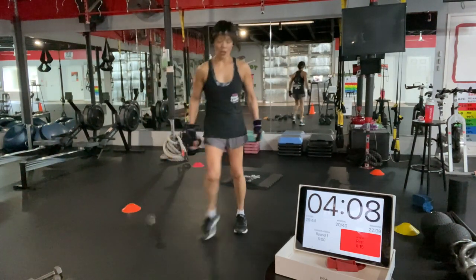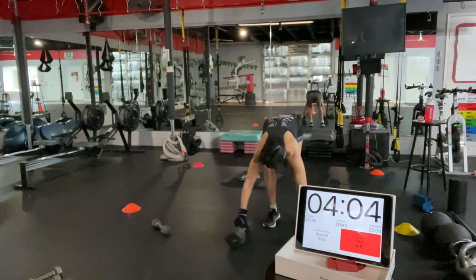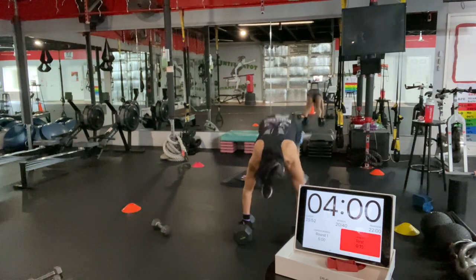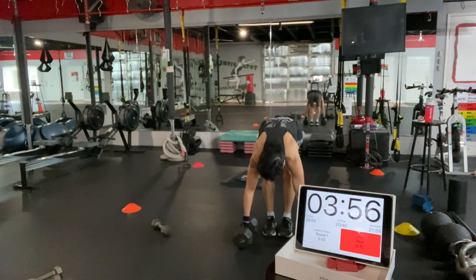And then remember, your heavy deadlifts, okay? Squat thrust to a deadlift. This is where you get your heart rate up. Heavy, heavy, as heavy as you got. Down to a plank. Look up. Bring that weight up. That's one.